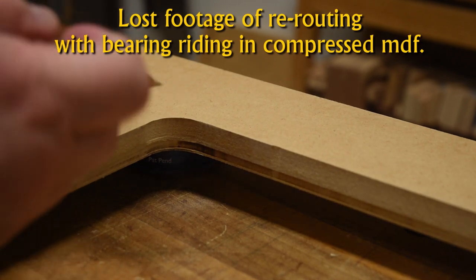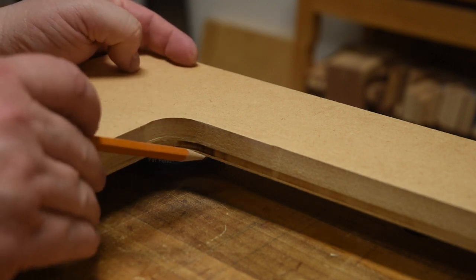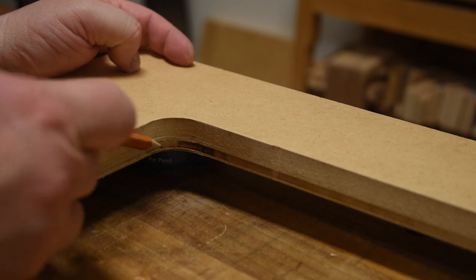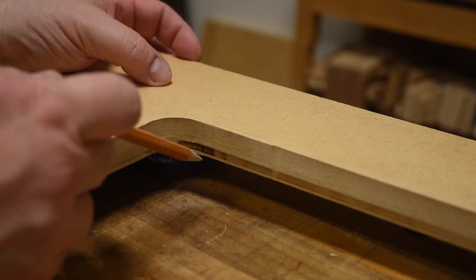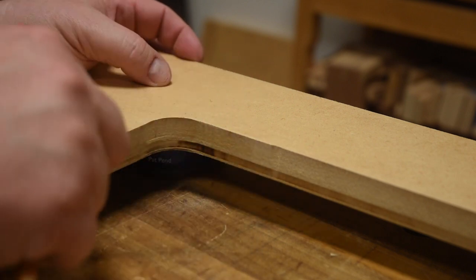Yeah, that bit is toast. The bearing wasn't moving, so it was getting hot, so that's where that burning was coming from, actually the bearing. But you can see it didn't cut. That's because your bearing gets stuff on it that makes it a little bit bigger, so that your cutting edge is never really running directly on that. It's off a little bit.